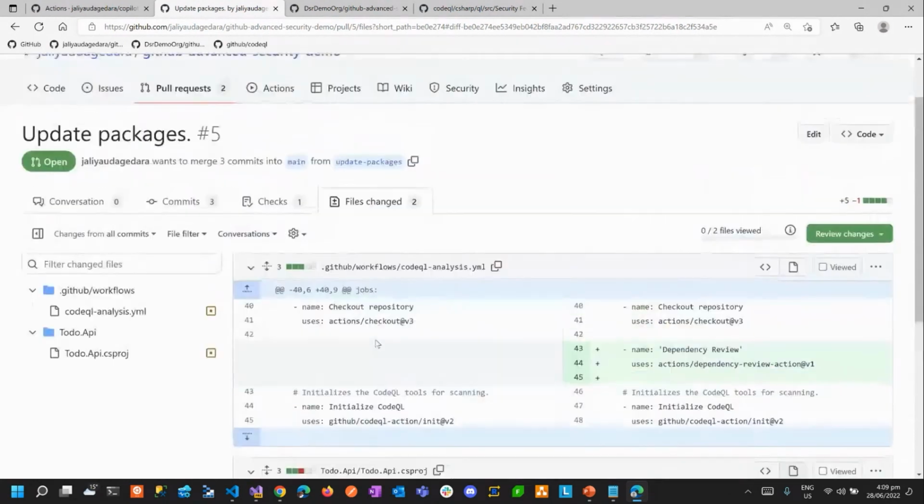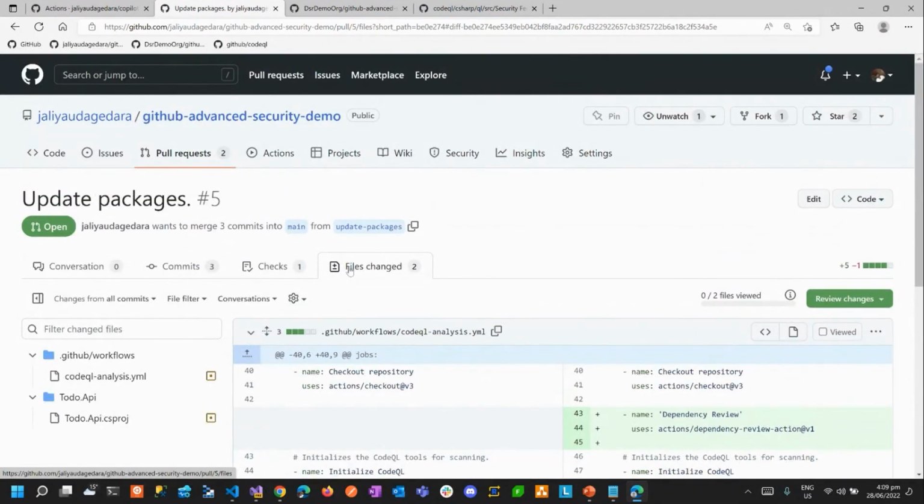If this PR is already merged, then we have Dependabot. I'm not sure whether you have seen GitHub Dependabot, which will automatically create a PR with the correct version, and you just need to approve the PR.